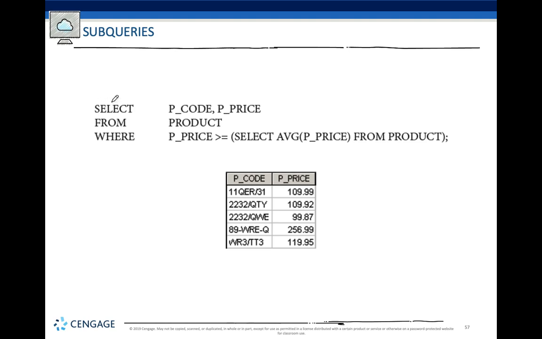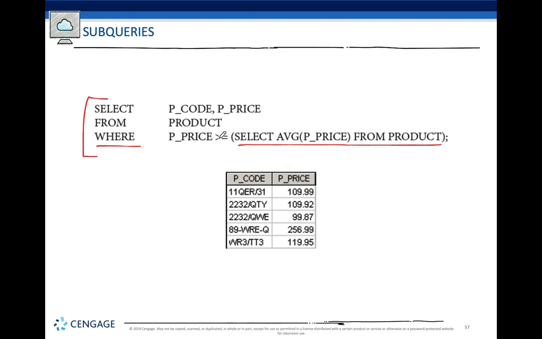Now, this is a fairly simple example of a subquery where we have the inner query in the where clause of the outer query. In this query, what we're doing is finding all the products from the product table that have a price greater than the average price.